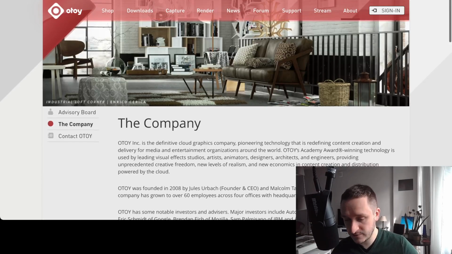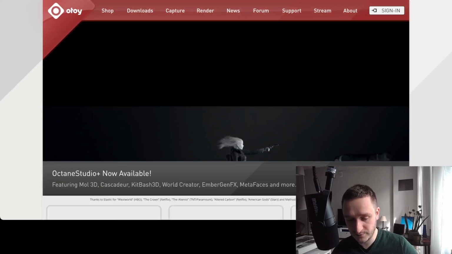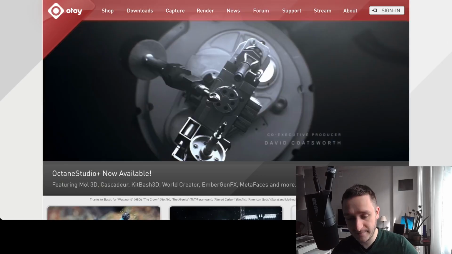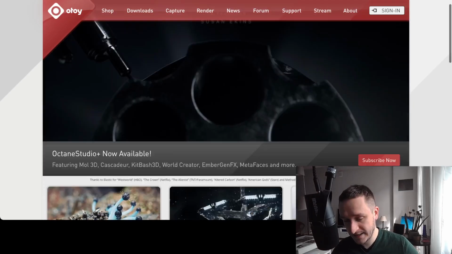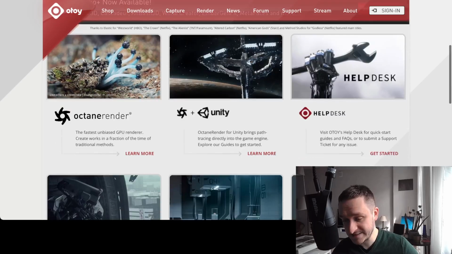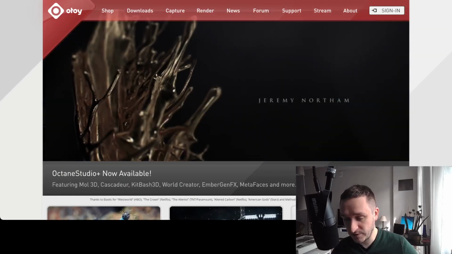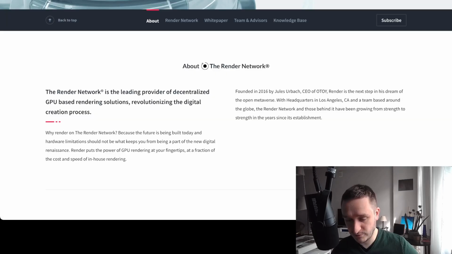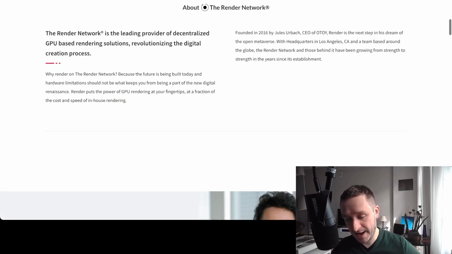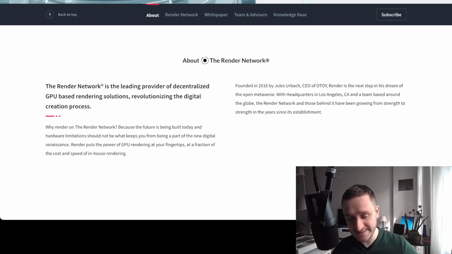So it's not like the Render token was founded by just guys in the crypto space. This is the real company behind the Render token, and this already gives me a really great vibe starting with the Render token, because you know that there are experts behind the scenes, and the whole idea for the token actually came from a real use case, because they already have this kind of technology. So this is really great.